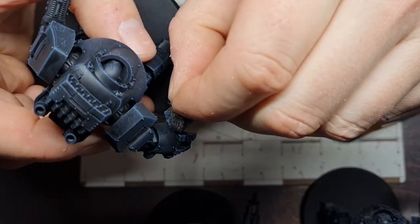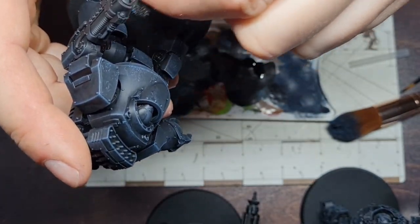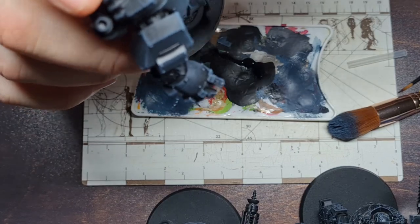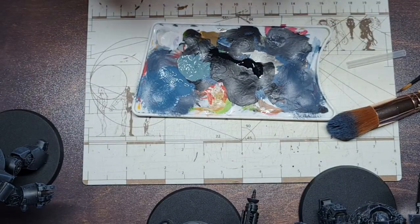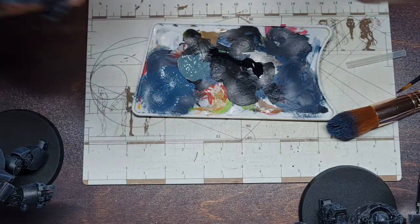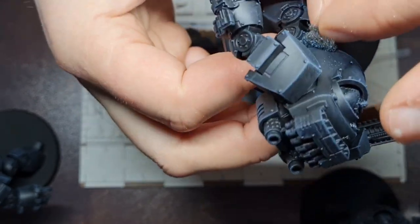We've got the Thunderhawk Blue on. Now we're going to come along and put a little bit of the mix on. Just work your way around little spots here and there. Again, don't go too hard with it — it's very easy to add more, but at this stage it's an absolute nightmare to take it off. Move on to the next one, clean the sponge off, and just work your way around the whole thing.